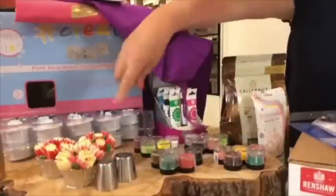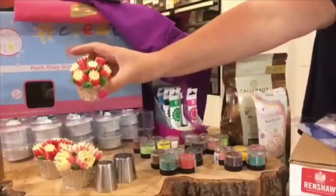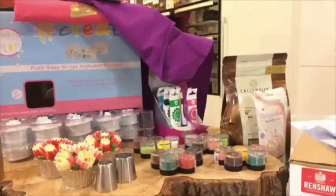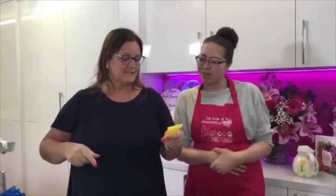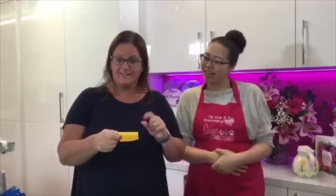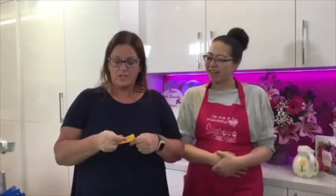We've got these two new nozzles in and we didn't know what to call them, so we've got three winners. Anne Gallagher - she said why don't you call them after the girls in the office. We're going to call one nozzle Maria - the small one because she's skinny and small - and the other one is Dahlia. Two people said Dahlia: Leslie Thompson and Joe Hallgate. So Leslie Thompson, Joe Hallgate, and Anne Gallagher, you all win a set of nozzles. Congratulations!